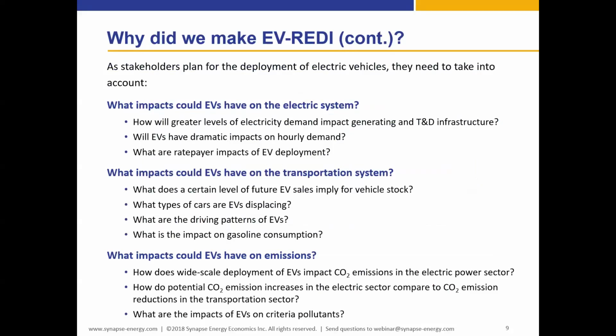But it's not just CO2 emissions that matter. Gasoline-powered engines emit criteria pollutants that lead to smog and all sorts of nasty health impacts. And EVs play a role in potentially reducing those, and understanding the level of reduction possible, and the monetized value of those health impacts can be very interesting and useful when doing cost-benefit analyses of EVs and EV infrastructure. So these are the big picture questions and the motivating reason behind why we developed EV-REDI. It's essentially a tool to help answer these questions.